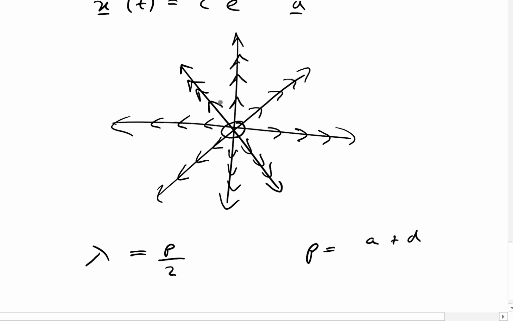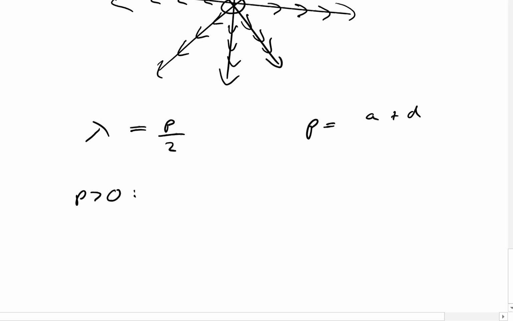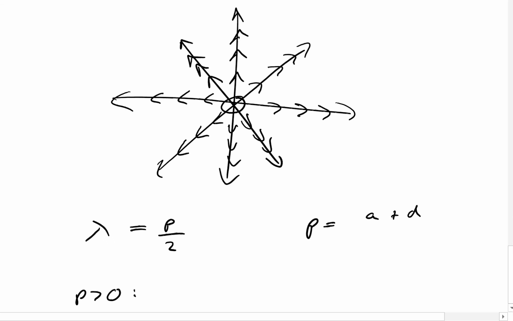But they're going to sort of radiate outwards like a star. Yeah? Well, that's the case when p is greater than 0. So we've got an unstable point. So if you like, it's a repel. Can you see that we're just being pushed away in all directions from the equilibrium point? We're at the equilibrium point. We've been pushed away in all directions. It's like an explosion. It's going outwards. Okay, so this is the case when it's repelled.